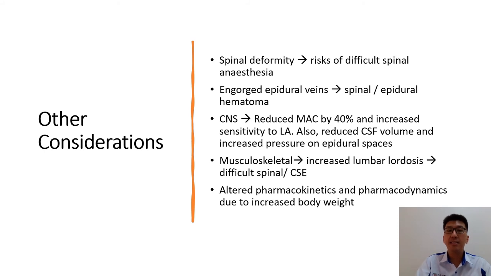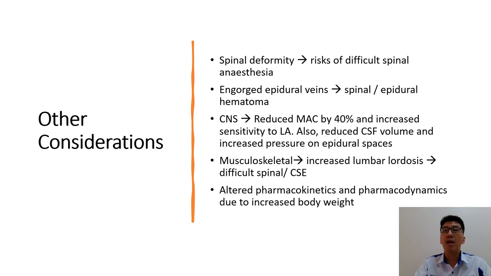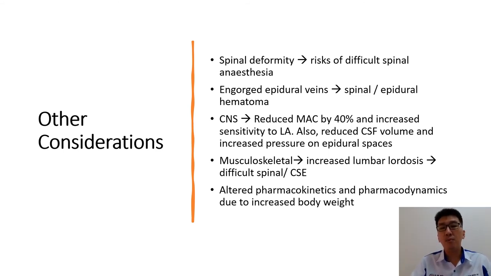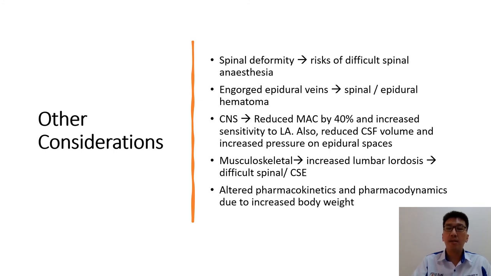In the musculoskeletal system, due to the enlarged uterus and baby, there will be increased lumbar lordosis, causing difficulty in performing spinal or epidural anesthesia. On top of that, constant and regular uterine contractions, especially during labor, mean the mother will not be able to cooperate with the anesthetist to sit up straight for spinal or epidural anesthesia. Due to the increased body weight of the mother during pregnancy, there will be altered pharmacokinetics and pharmacodynamics throughout, making it very difficult to predict the effect of anesthetic drugs administered.